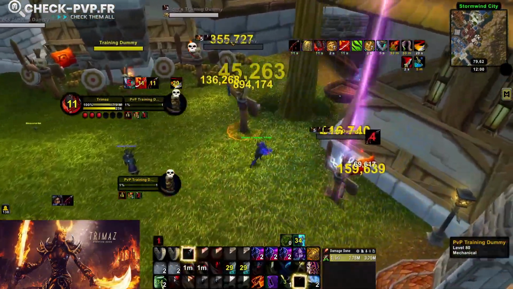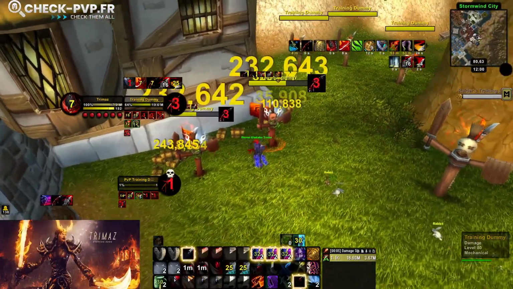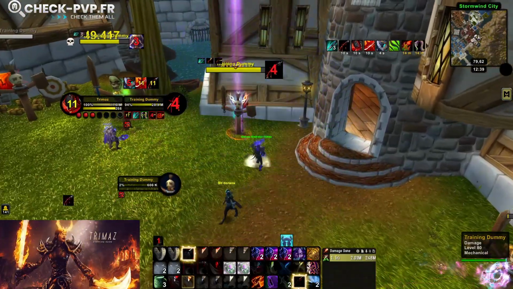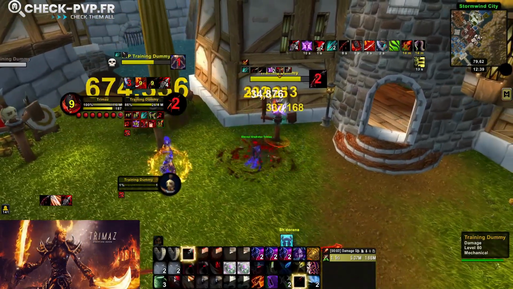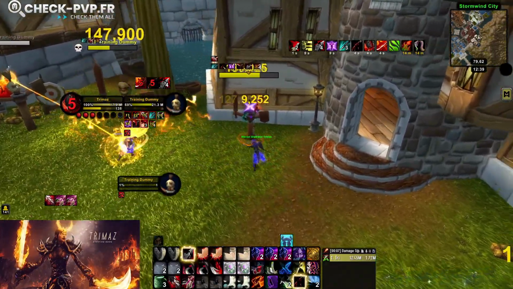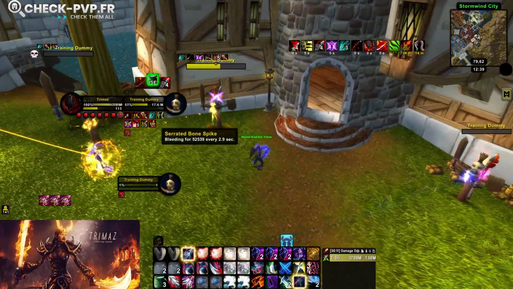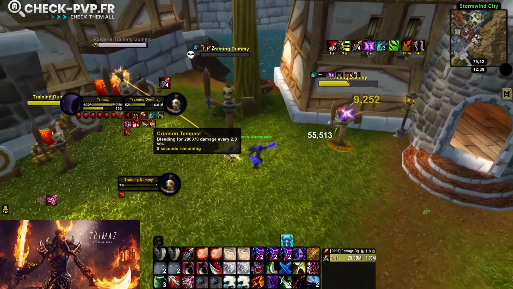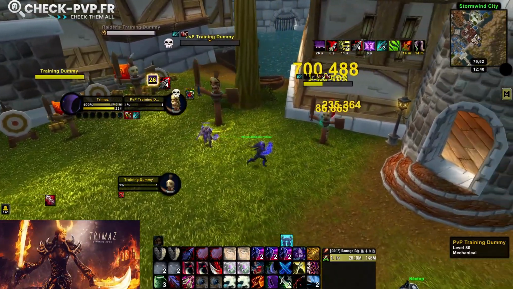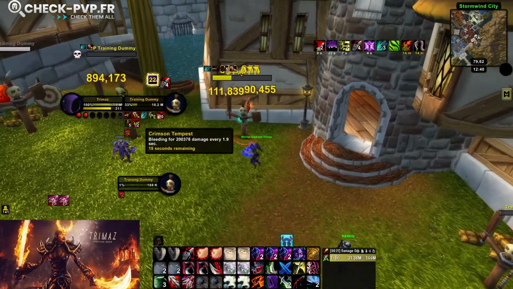You just garrot rupture everything, shadow step on other targets. I forgot to mention it, but of course, same as rupture, you want to keep Crimson Tempest on at least 2 targets. Not necessarily the healer, because you want to CC the healer, right? But at least on both DPS, you want to have Crimson Tempest, same as Rupture. It will do way too much damage to not press it.